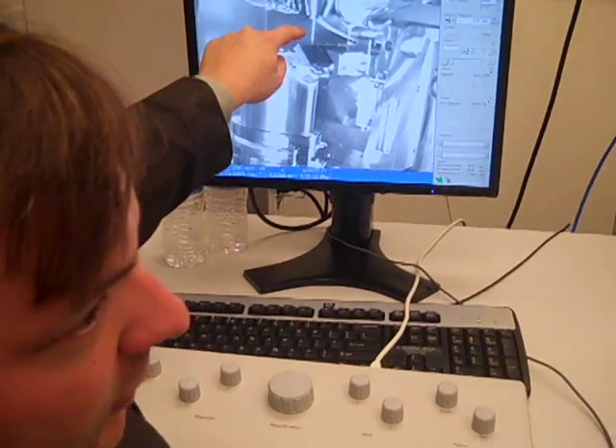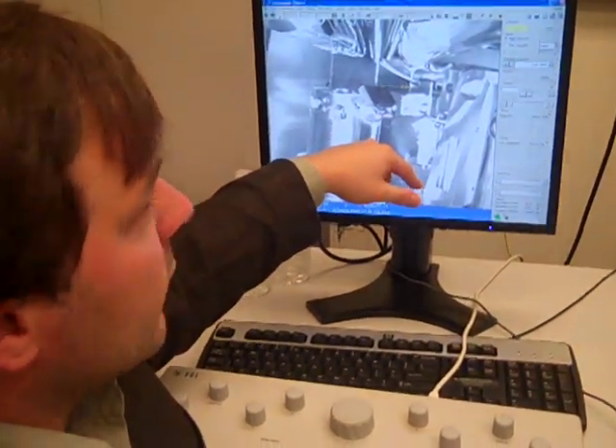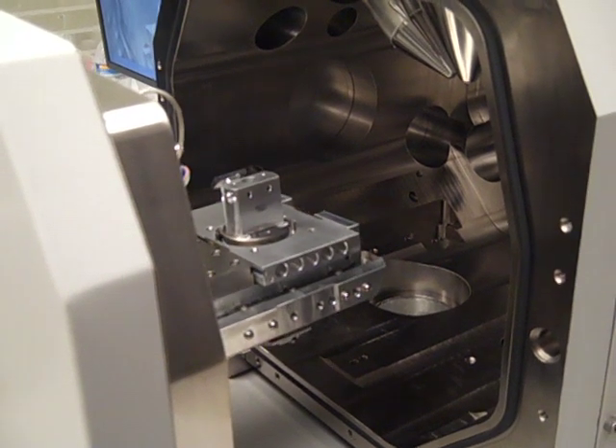So this is a first-of-its-kind experiment showing how small can you go — what is the limit of size in order to detect mechanical property changes due to radiation. The main challenges are how to properly make, handle, and do this experiment so you get valuable data out of it.